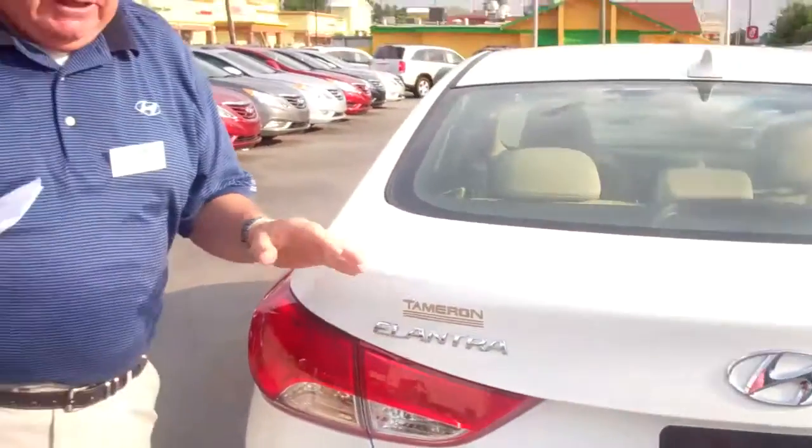One of the great things about Hyundai, besides they're good looking, is the great gas mileage warranty on them. Five years or 60,000 miles on the vehicle itself. On the powertrain — the motor and transmission — ten years or a hundred thousand miles. And here at Tamron, and only here at Tamron, we double that powertrain warranty to you, so you can drive this car up to 200,000 miles and you're not going to have any major expense out of that motor or transmission.